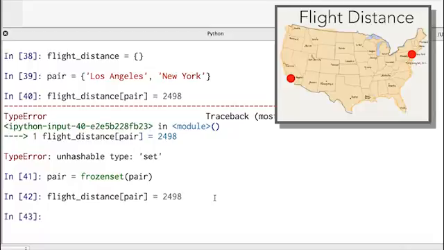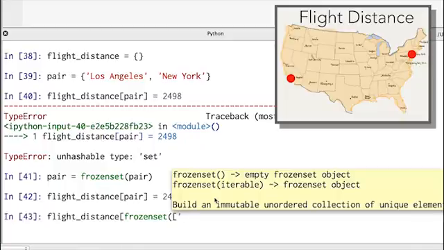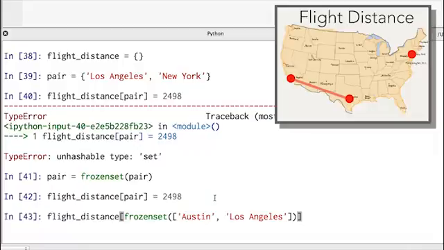And let's do a couple of others. Let's think about a couple of other cities we might want to have. I'm just going to create these straight away here. I want a frozen set that included Austin to Los Angeles. And then we'll set the distance for that.